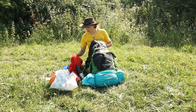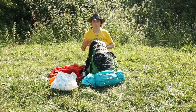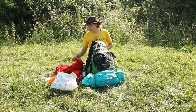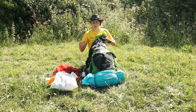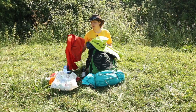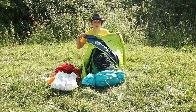So what I've got here actually just on the side, I was wearing this walking down. This is just a Rab jacket. It's a very thin soft shell that I tend to wear if it's quite breezy. It's double layered, so it's not necessarily the lightest thing out there, but I really like to wear it, it's comfortable. So what I'm debating is whether I just take this, or I just take this, or I take both of them, because I could wear that when I'm actually walking if it gets cooler, because this is my Patagonia Nano Puff, which I'm absolutely loyal to.